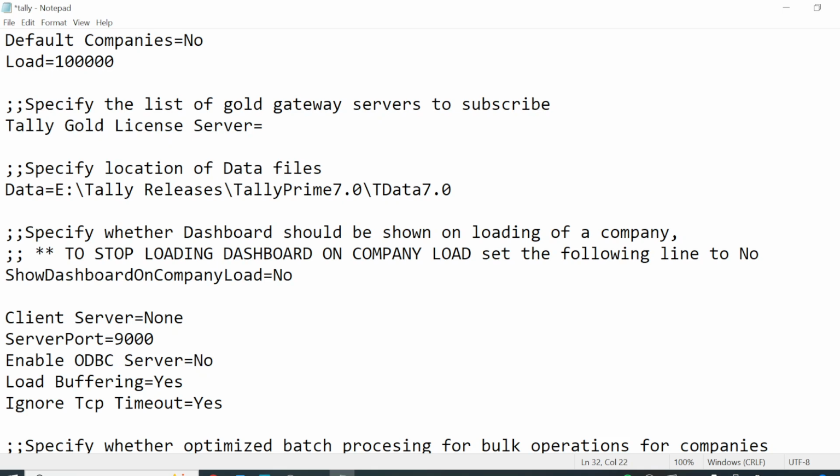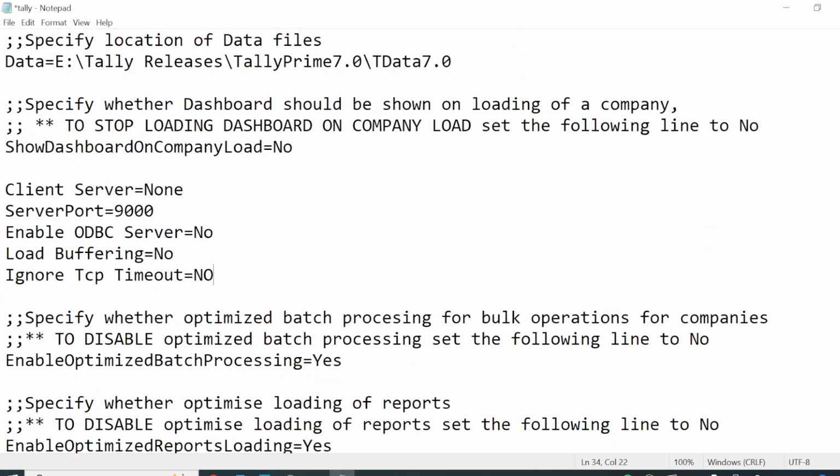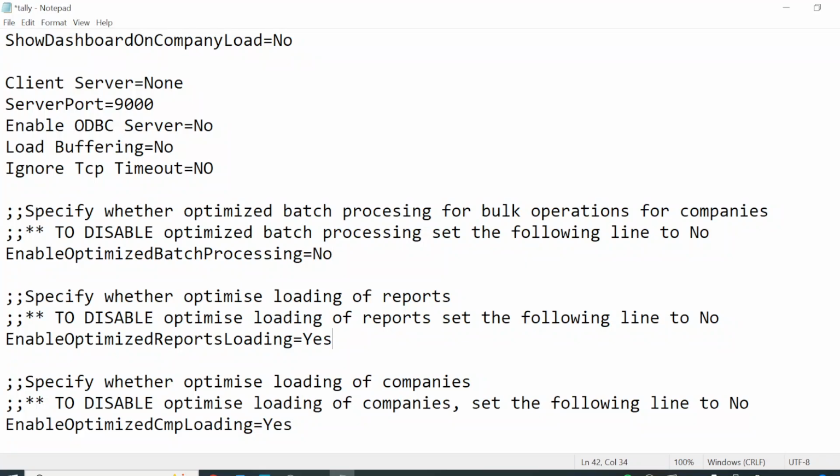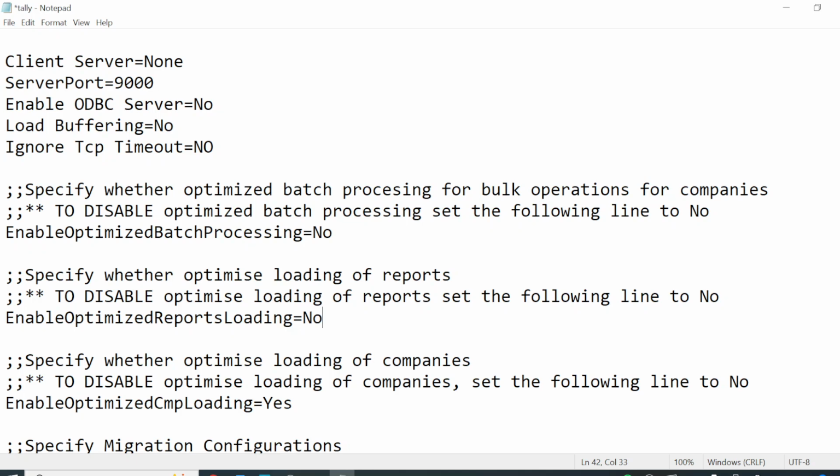You make it No. Load buffering, you make it No. Ignore TCP timeout, No. Enable optimize batch processing, No. Loading, No. So this parameter you need to reset. Okay.